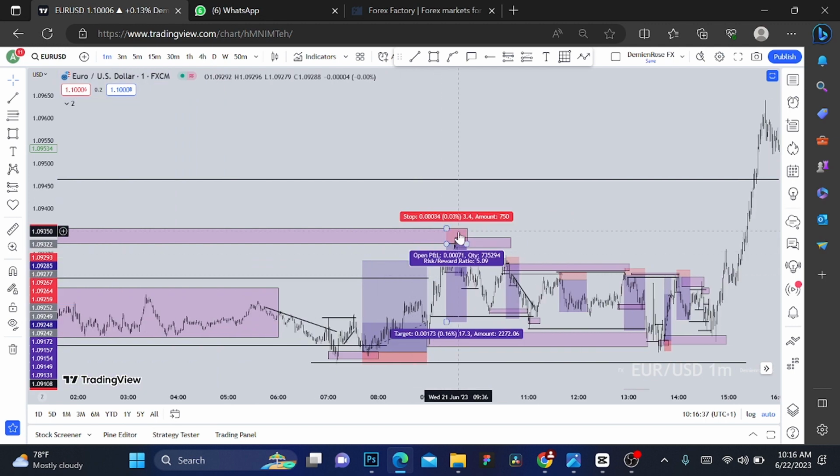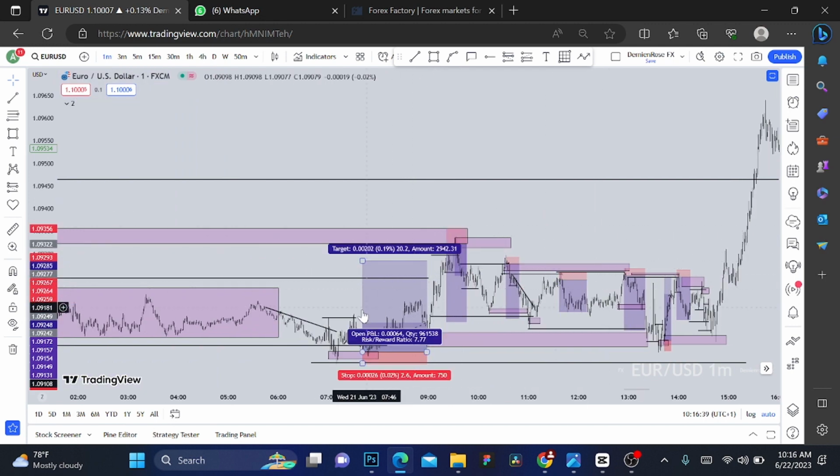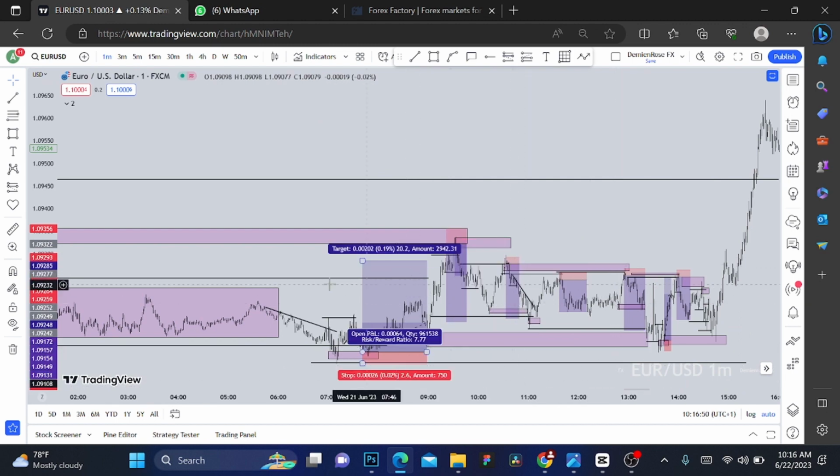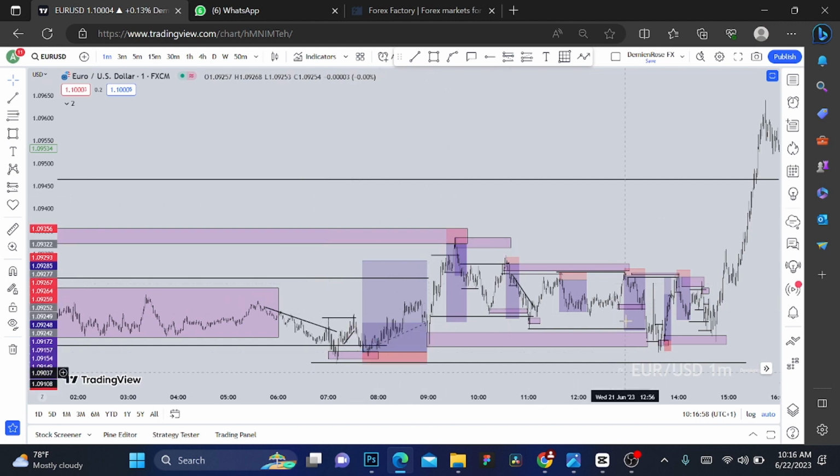And I'm not saying you should catch all these moves. No, we have 1, 2, 3, 4, 5, 6, 7 plus this one. Let's say eight valid opportunities to trade. I want you to see it. You know that's your banger. We didn't take all these trades, but we took the majority of them.